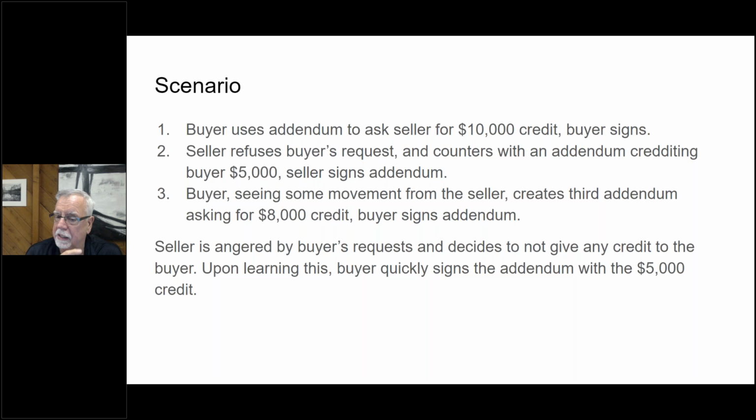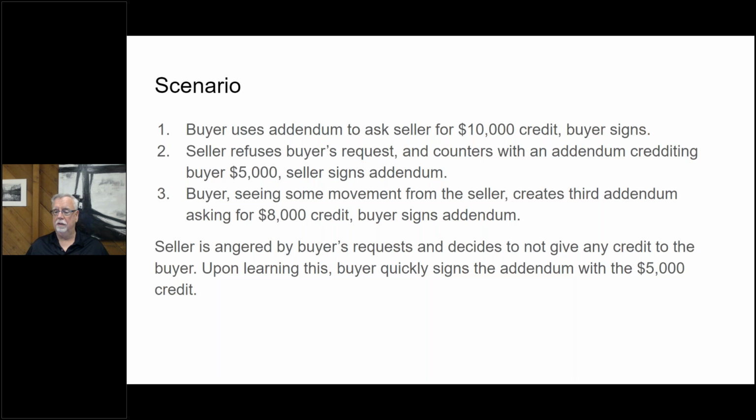So now the listing agent and the seller write up an addendum. So remember, the first would be addendum number one. Notice there's a place for you to number the addendums. So they write up addendum number two. And in addendum number two, it simply says seller to credit buyer $5,000 towards closing costs. Seller signs the addendum. Now, once the buyer and the buyer's agent see that the seller is willing to give them some money, they decide, well, maybe we ought to split the difference. They'd really like more than 5. Okay, we're not going to get 10. So this is addendum number 3.